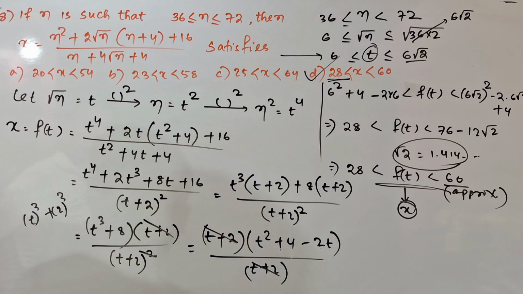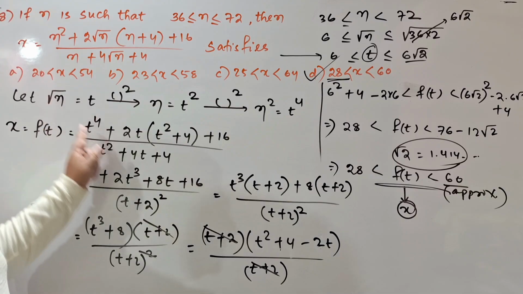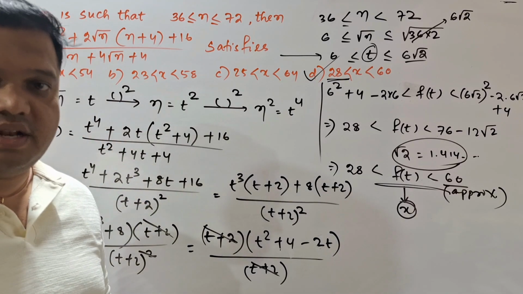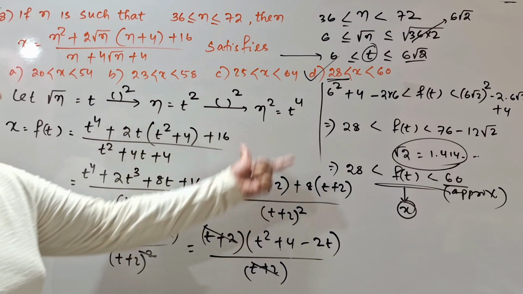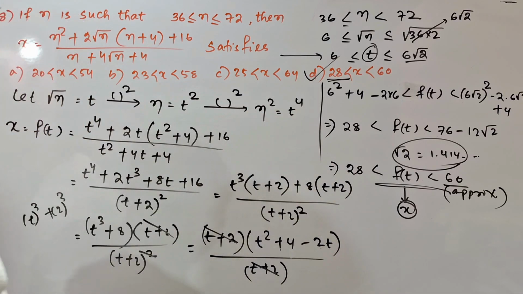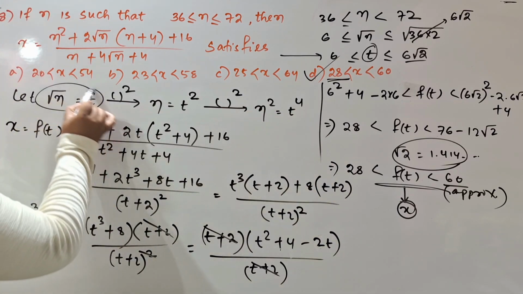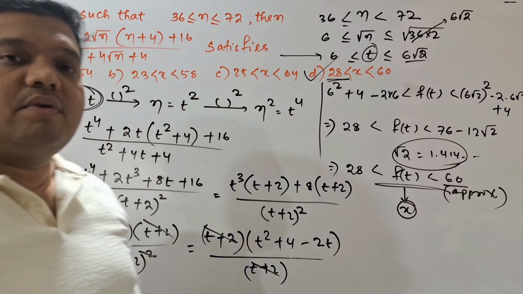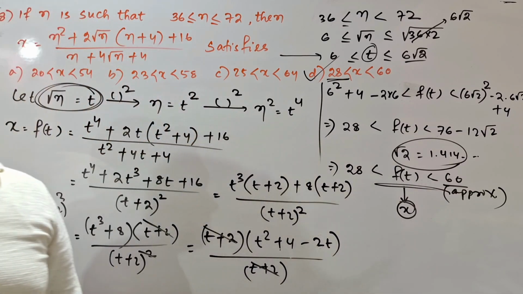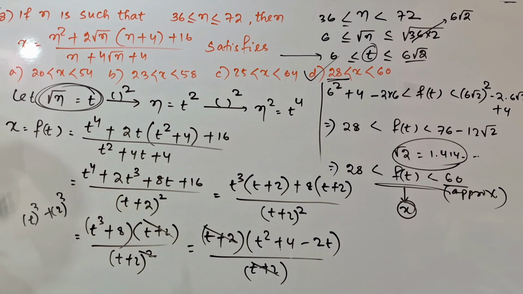And easy also. If you deal with root n, write in terms of root n. If you write root n is equal to t, in this way also you can handle. So better you convert it. Better you write root n in terms of t. Otherwise you have to deal with root n and the higher order powers. Easy one, write it down.